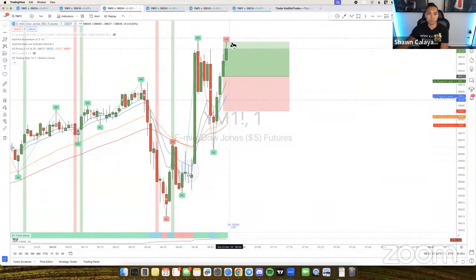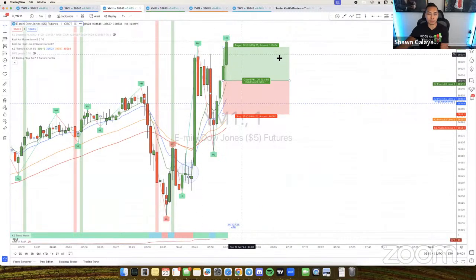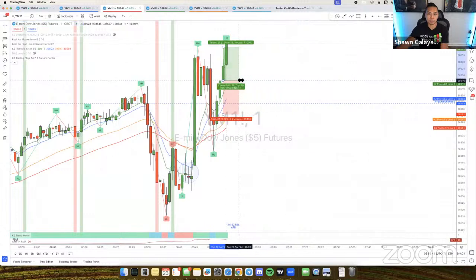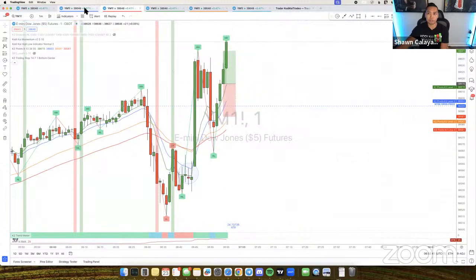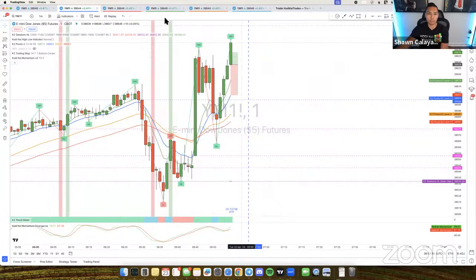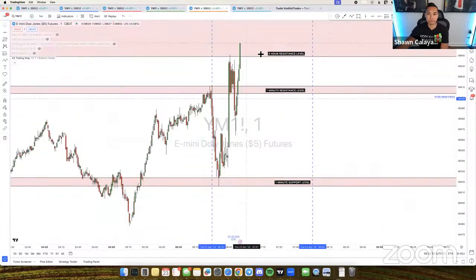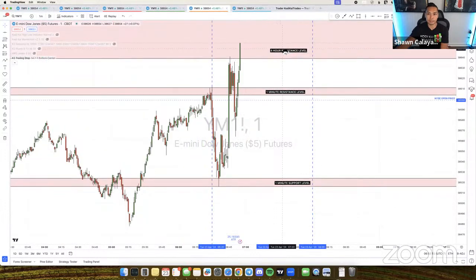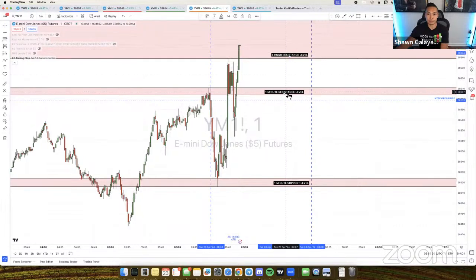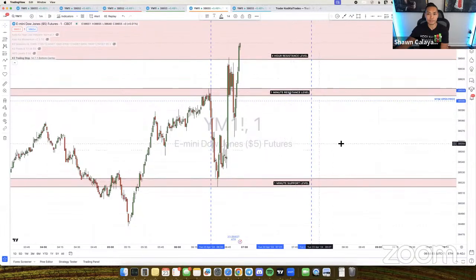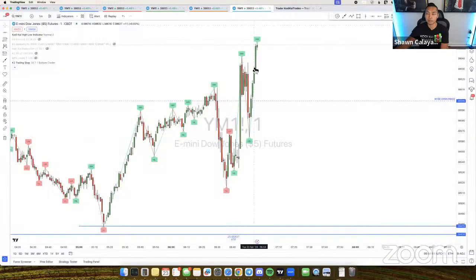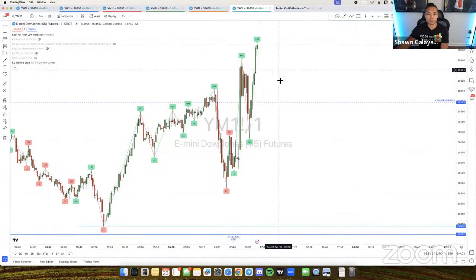PRV is still running. Looks like it's about to hit its full TP. If price breaks that higher high, which it probably will, yeah, there you go. Full TP for the PRV as well. So full TP for PRV and full TP for the momentum divergence right here. Pretty smooth push to the upside. Price is now within the 4-hour resistance level. So if you guys took those trades, nice work. If you guys didn't, it's completely fine. Better to be safe right now. Pre-news.